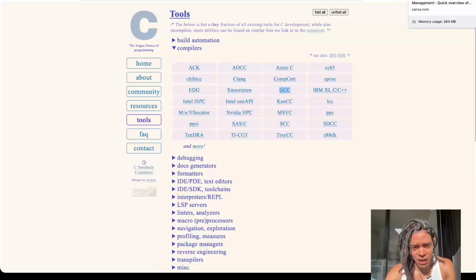Here is part of the chapter list. We're going to start with the C basics and the struct.